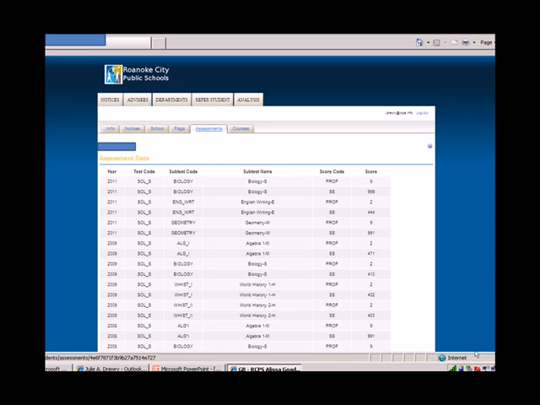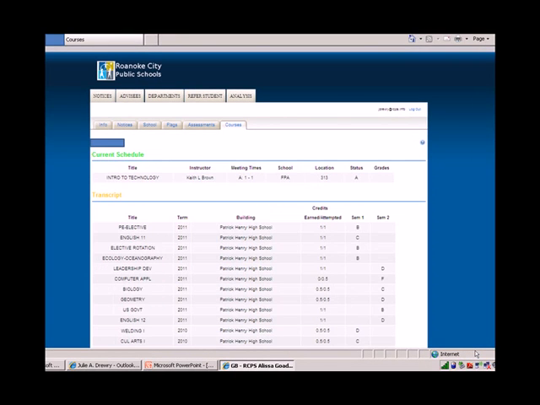Each student needs a particular number of verified credits in particular subject areas so that they can graduate from high school. On here you'll see each test twice because there will be a proficiency score and a scaled score. This information is not as readily available within our student information system. It's tedious to go through and get it because each year is in a different tab, so having it all compiled in one area is really nice.